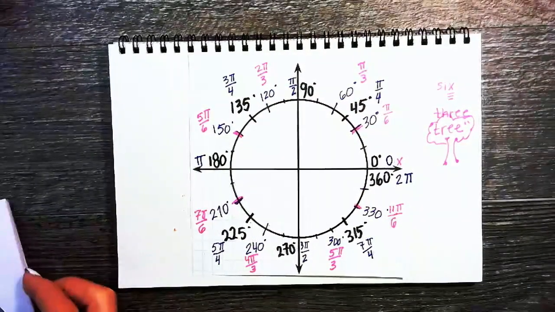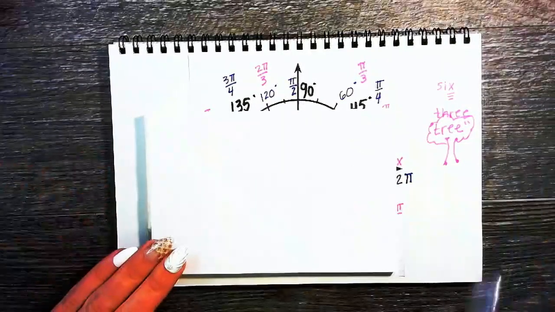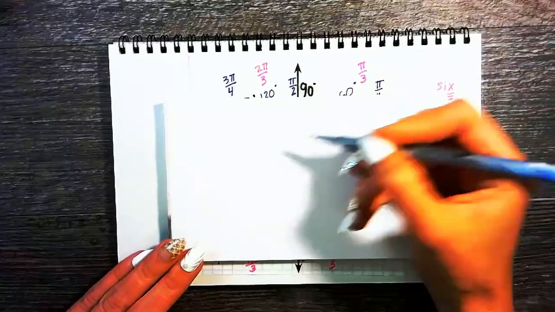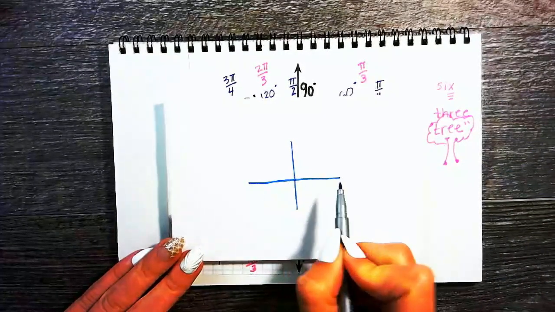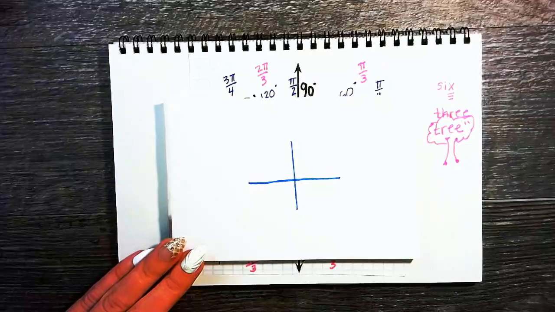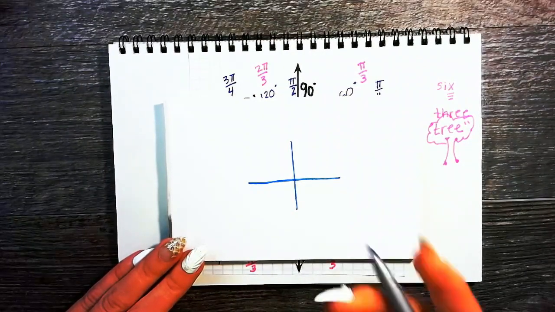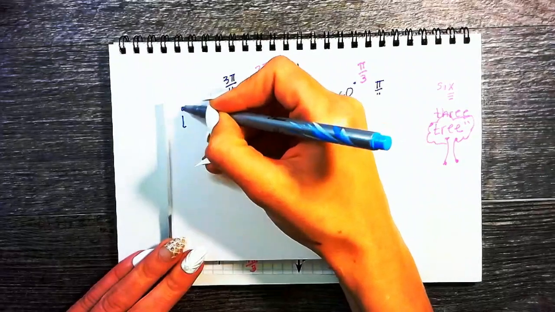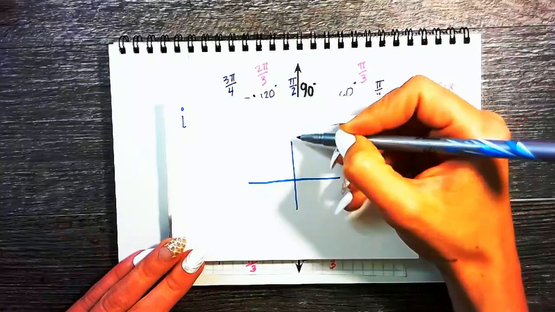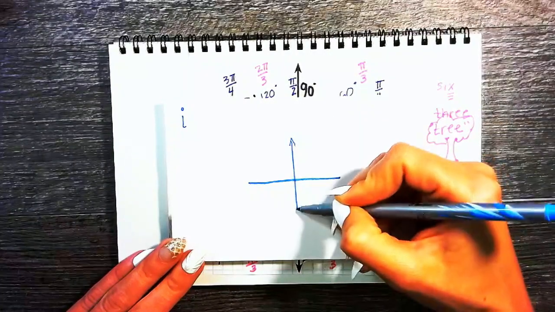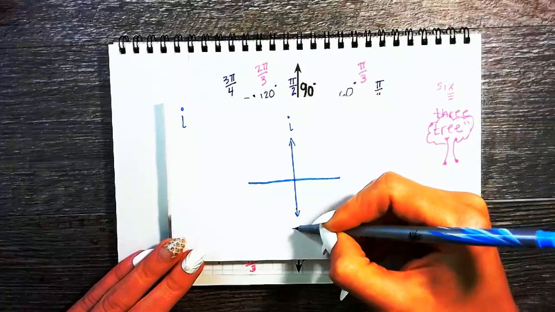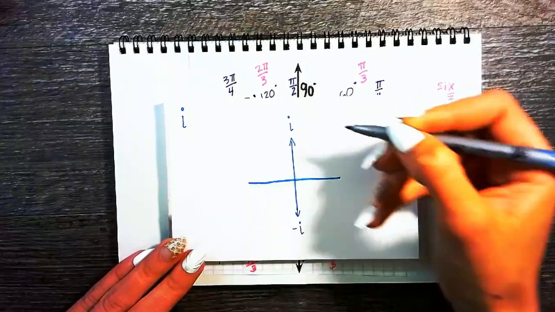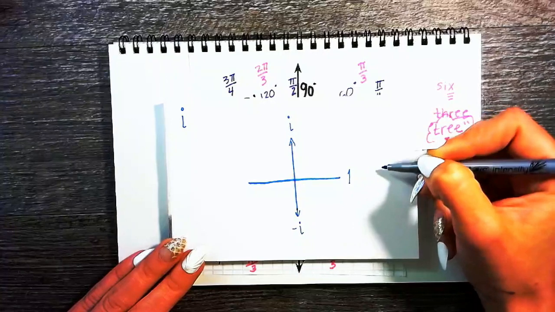Depending on how you learned about imaginary numbers, I know when I teach imaginary numbers, I teach the i wheel. I know some people learn the i chart. The reason I teach it on a wheel is because imaginary numbers, similar to trigonometry, repeat themselves. So I always say to myself, i sounds like y. So the i axis, the imaginary axis, is on the y-axis. Up here we have positive i and negative i, and then we also have 1 at the positive x and negative 1.